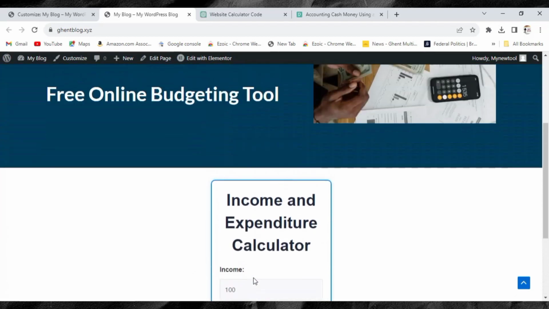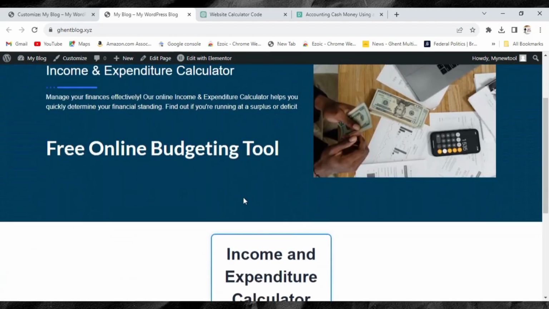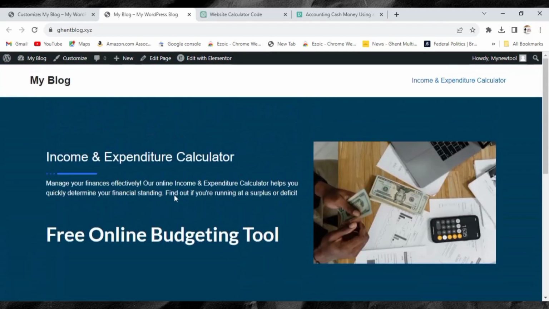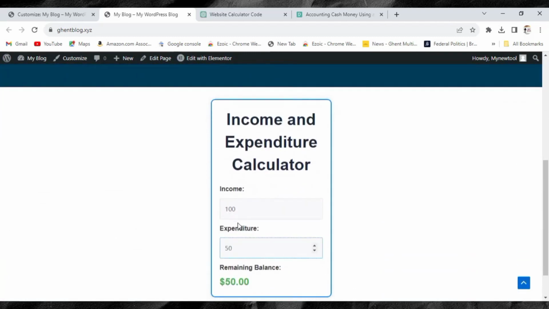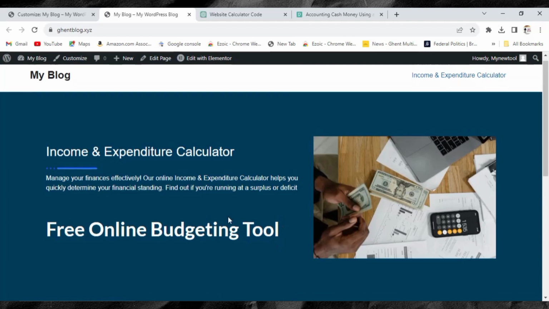Okay, so this is your online tool, and you can put this online tool on Google and start making money right here online. Very easily, an online tool that you have created. Any number that you enter over here is going to give you the results. So you can enter any number at all. You can see it's going to give you the results here. This is an online calculator that you have launched right here. This is very nice for you.